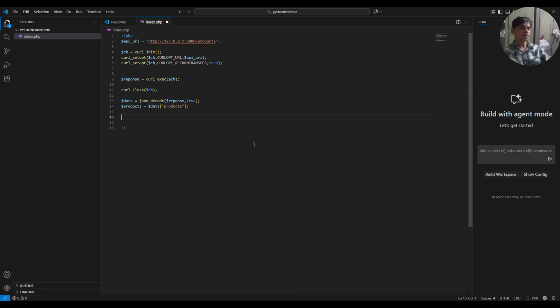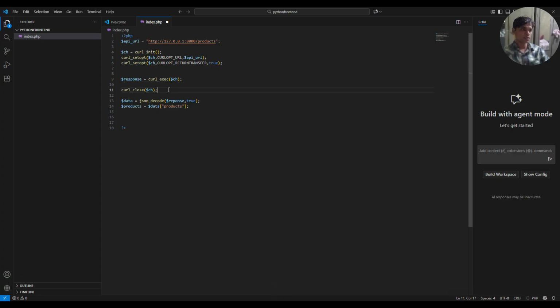So this is done. What we did: we defined the API URL variable, inside that we passed the actual URL of the API. We initialized curl using curl_init inside a variable $ch. We set two options for curl, that is CURLOPT_URL, which URL is to be passed, and the return transfer parameter true. Thereafter we took the response inside a variable as response, and then we say curl_exec and $ch, that is the variable of curl init.